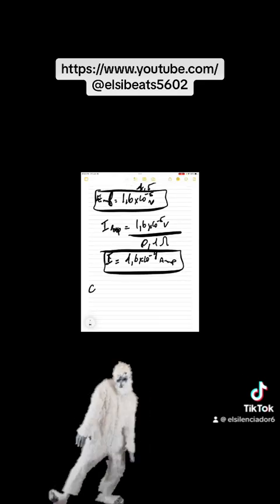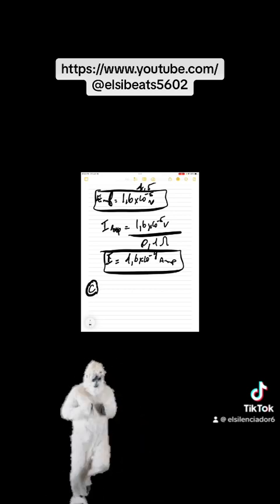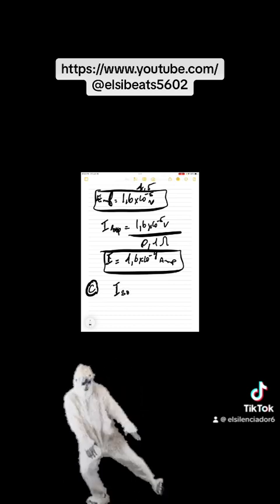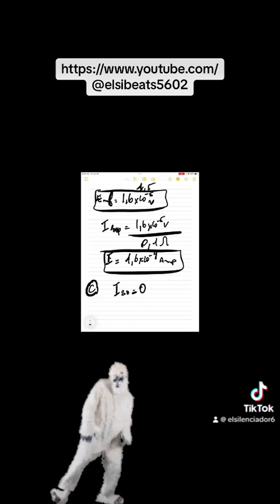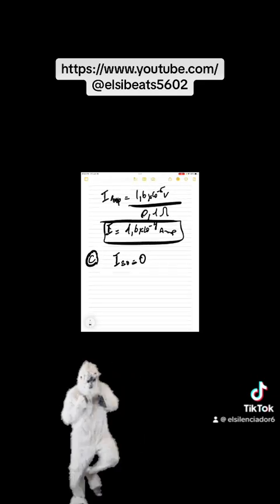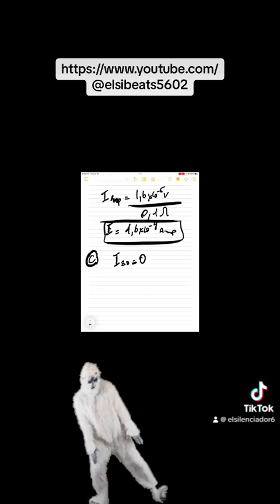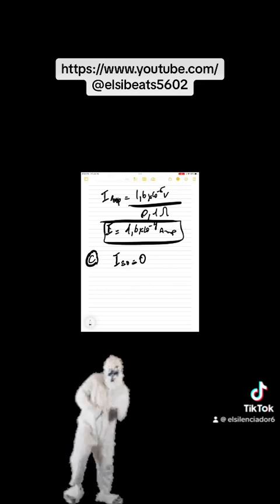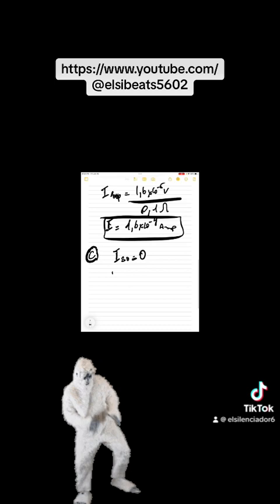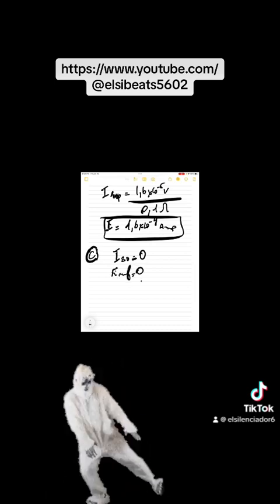Question C. The current in the solenoid is steady, so the differential is actually 0. So the current of the solenoid is constant. And if you replace this to find the current in the loop, it will give you an EMF of 0. So the current will be 0 in the loop.